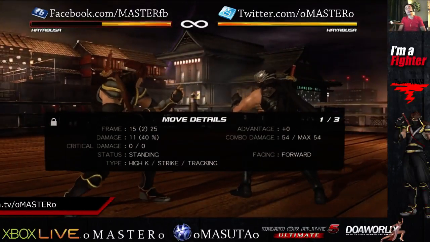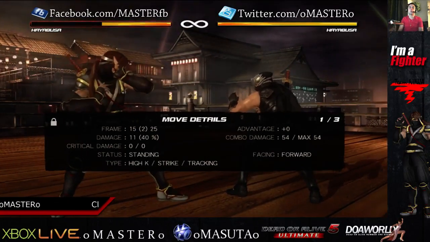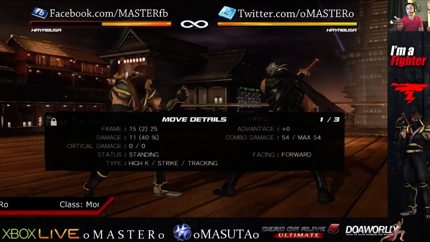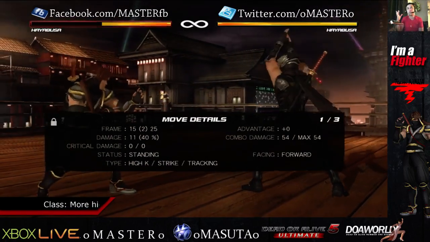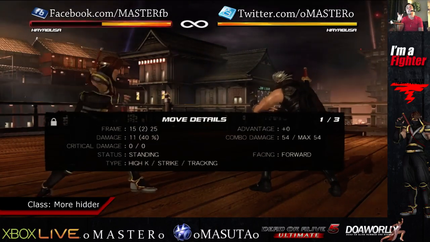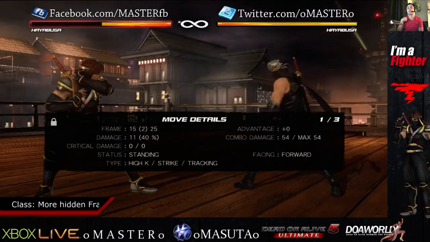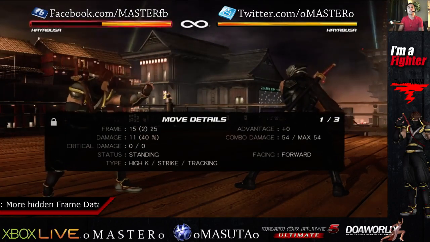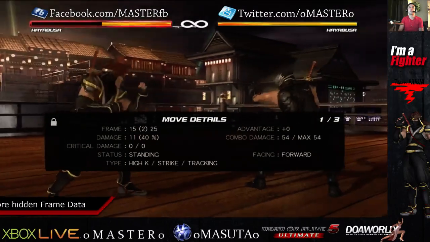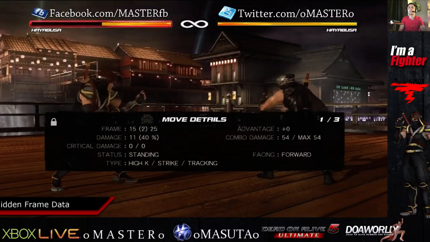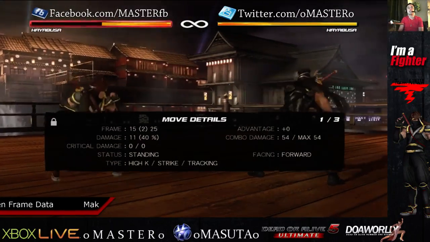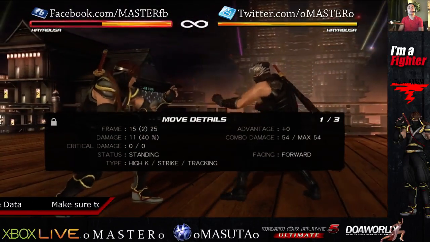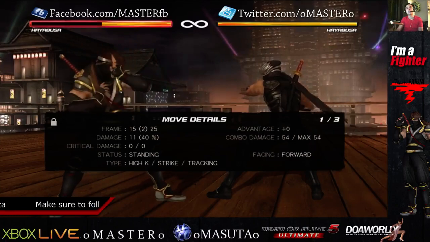So I found a situation where an unholdable happens after you tech roll. The easiest one you can do this with is Hayabusa. If you guys are all in training mode, which I'm sure a lot of you are, you can test the same things I'm testing right now as you watch the stream, whether it be from your phone, your laptop, or even your Xbox, I guess. If you're using the Xbox, you probably wouldn't be able to do it, but if you're on your Xbox and you're watching on your phone, your tablet, or your PC, you can test this. This works 100% right now. I'm hoping that it does not get patched. I think it's a viable tactic. I don't think it's overpowered.